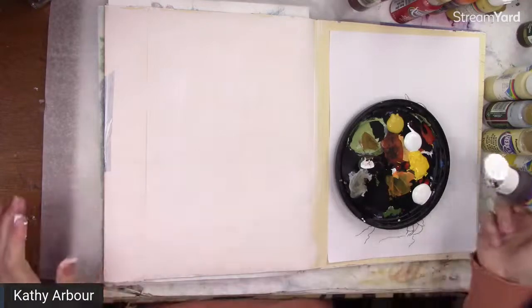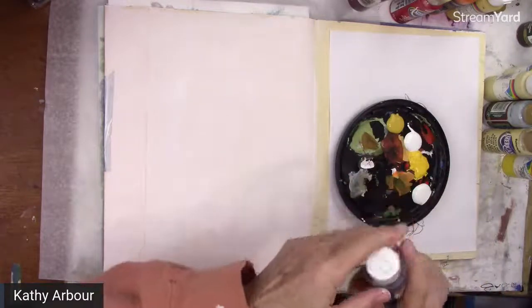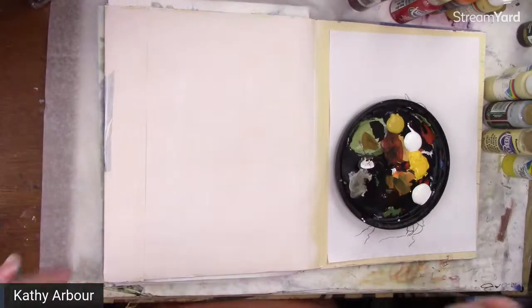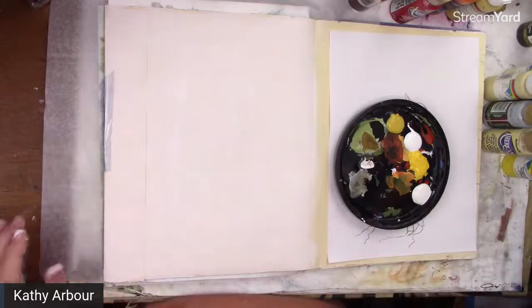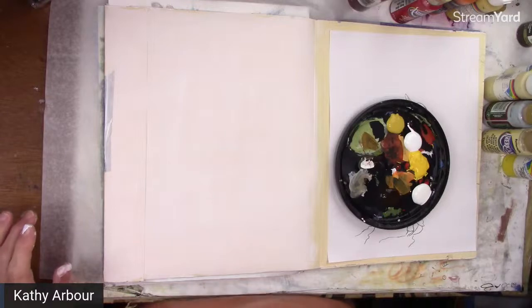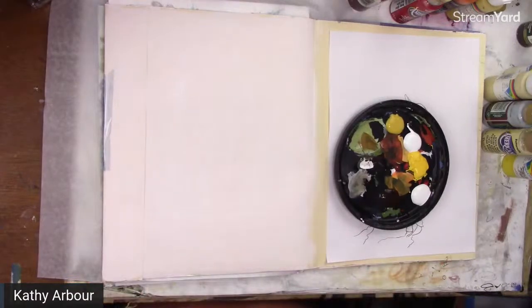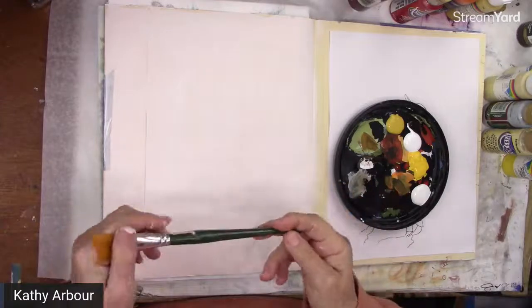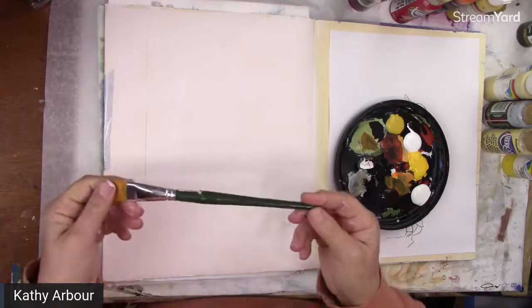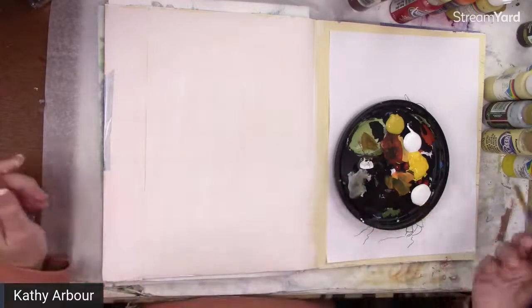And when I'm doing stuff in my journals or experimenting, I tend to use craft paint because it's a whole lot cheaper than artist grade. And I have no problem using it. When I start canvases, though, I do use the artist grade. Then it's archival, and especially if you're doing commissions, you want to make sure that they're archival. So when I'm using acrylics, I'm not too fussy. These are my favorite, I think, or the Simply Simmons I also like. I've tried many different ones, but I always seem to go back to these. This is just a Plaid. Was it Donna Dewberry? And I like using her stuff.